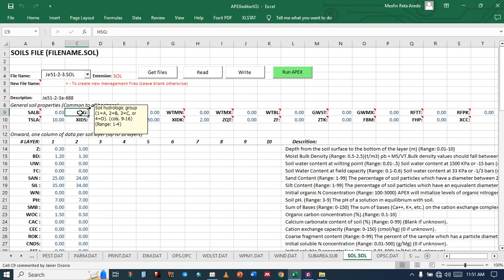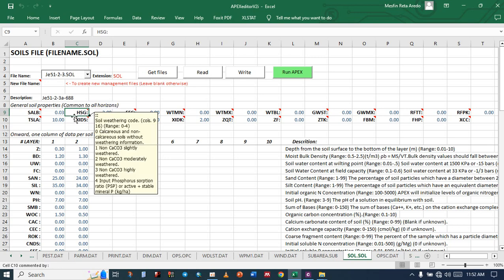Here is for example the depths, bulk density, wilting point, field capacity, sand, silt, you can modify them here. And here also some important parameters like soil albedo. This is also hydrologic soil group. If it is C, it's going to be 3. If it is D, it's going to be 4. So you can modify the soil here.